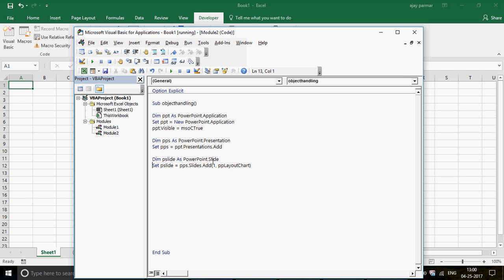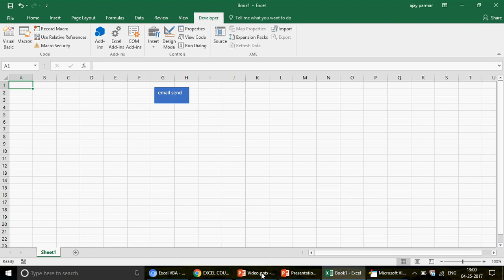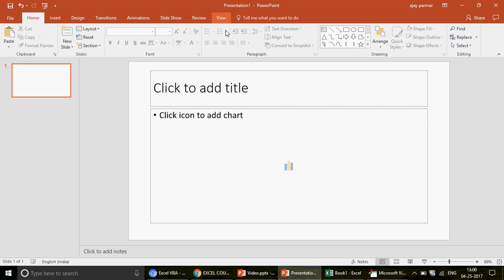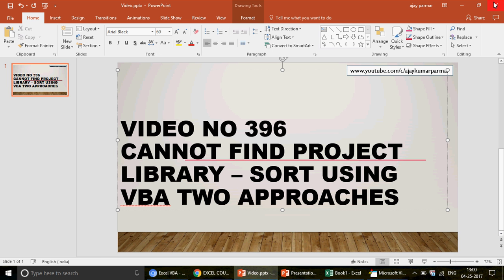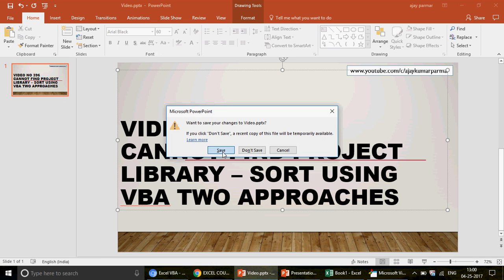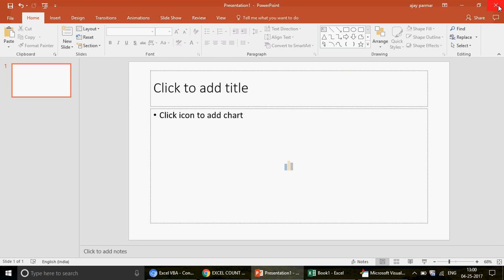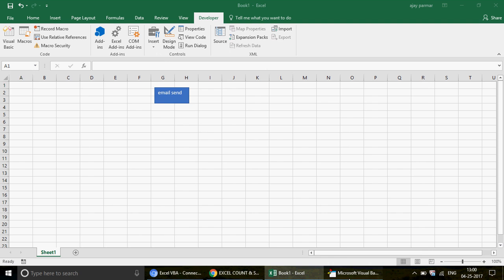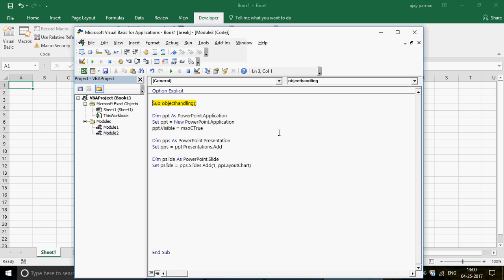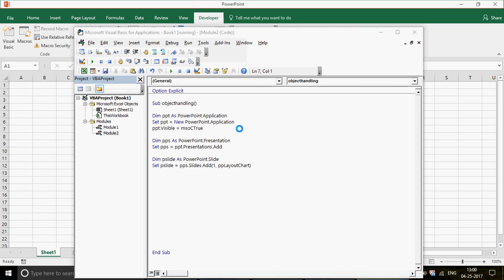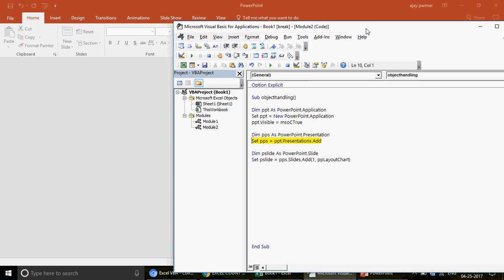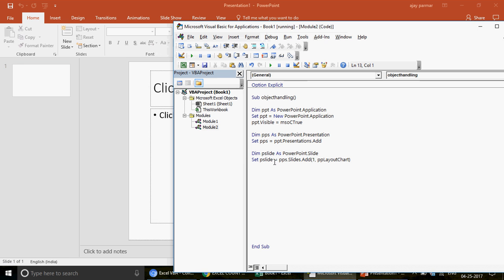Now I don't see any PowerPoint activated on the code, in Excel, and the reason is that my PowerPoint was already activated when I started this. This PPT is already there. So if I close it and save this, this is the PowerPoint which was added, but I want to show you again why we didn't get the PowerPoint in the background, because one PowerPoint application was already running. This is going to create a new PowerPoint, and now you can see in the background this is visible. So we have made it visible using this line. The presentation will be added, and as you can see, now the slide will be added.